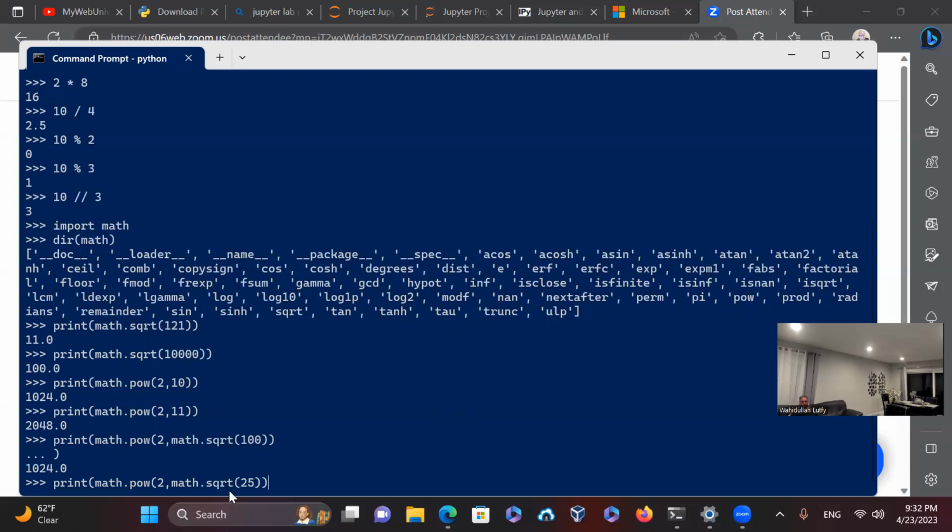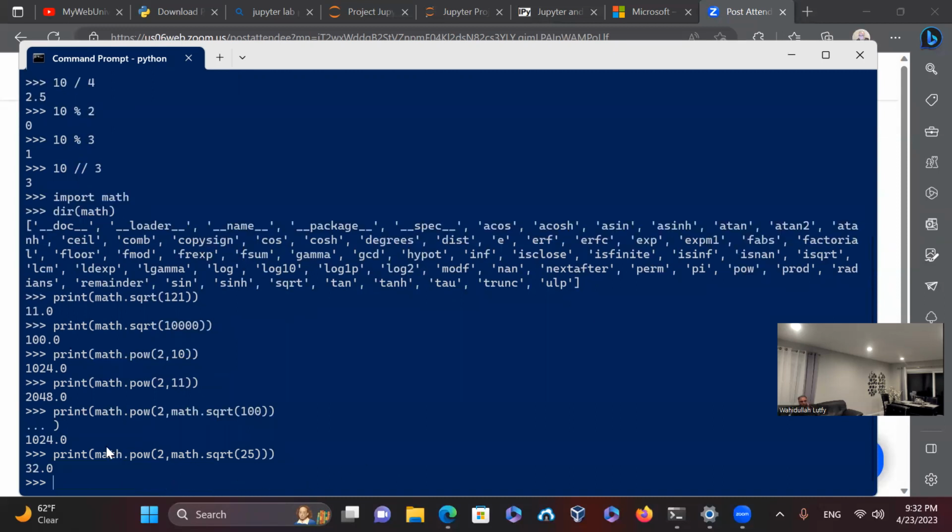I have to specify one parenthesis for this one and one more here. That's why last time we had to type this one here, because I did not close the last one. So when you specify the number of parentheses that you open, you just match it up with the other ones and you will get the result. So this is one way that you could do it.